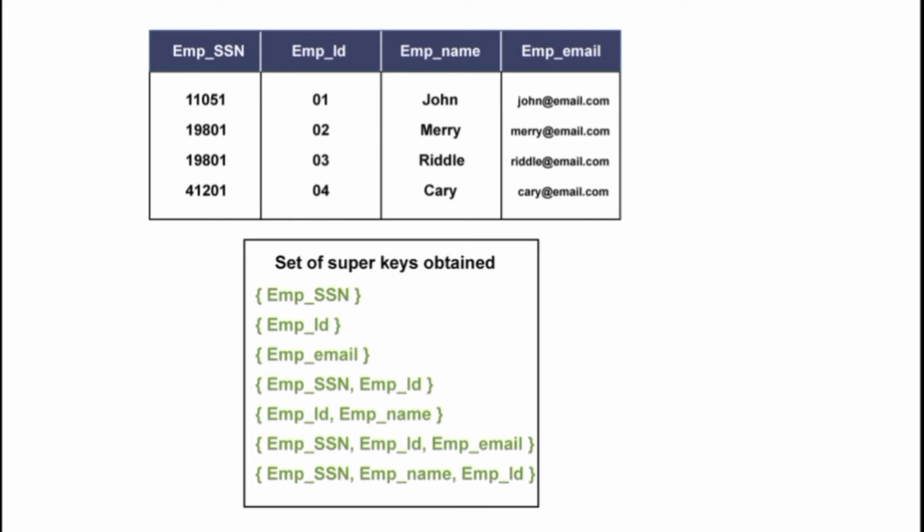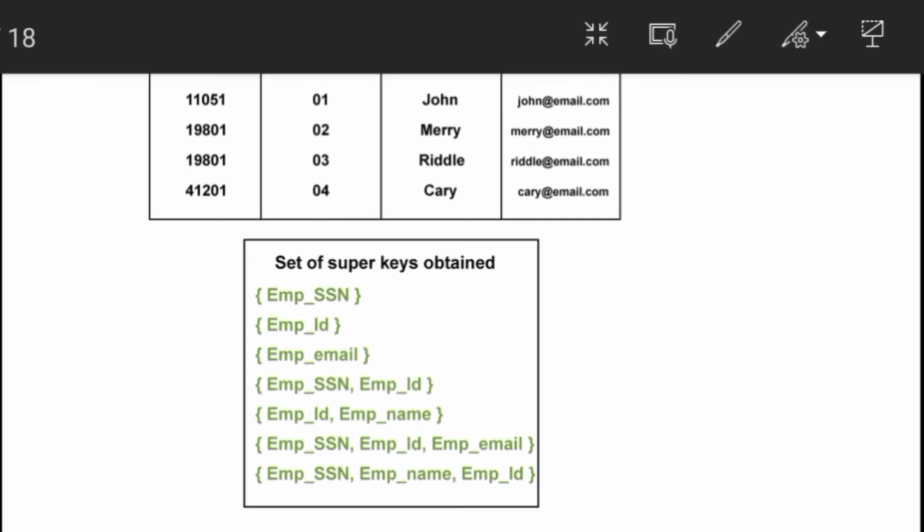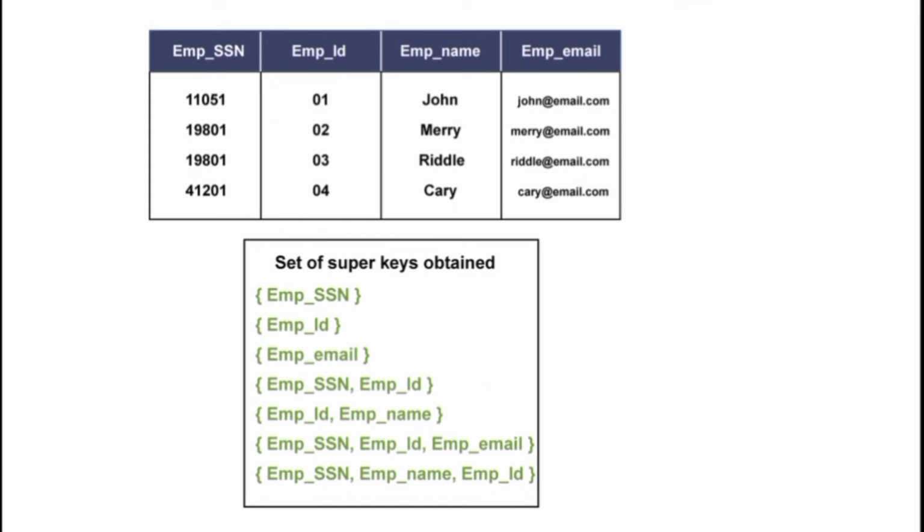Now what is a candidate key? A candidate key means an attribute that is eligible to become a primary key, but it is not the primary key. Now you can ask a question, which is the attribute that is eligible to become a primary key here? So what is my primary key here? Employee SSN is the primary key, but observe employee ID. Employee ID is also different for every employee here. Again, employee ID is also eligible to become a primary key, but it is not the primary key.